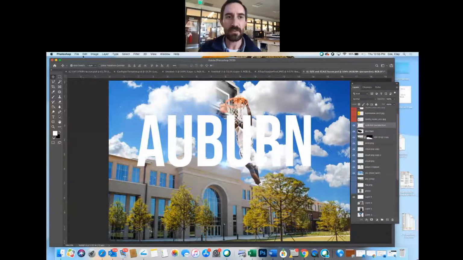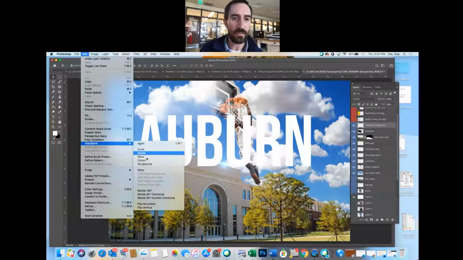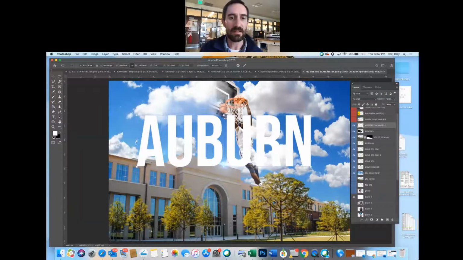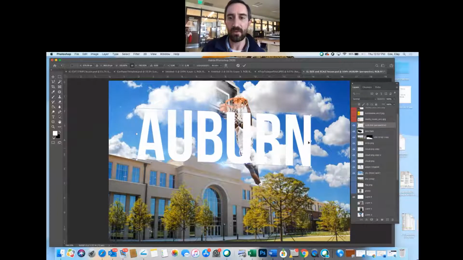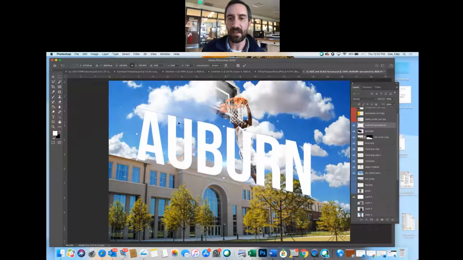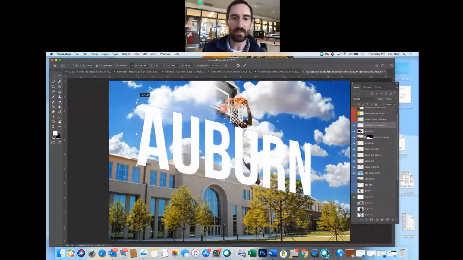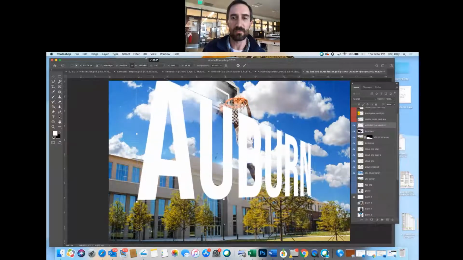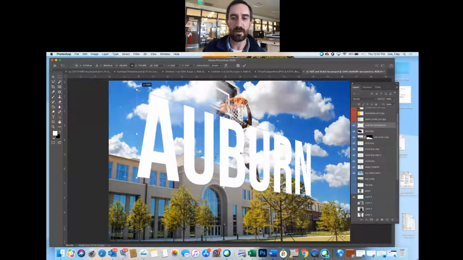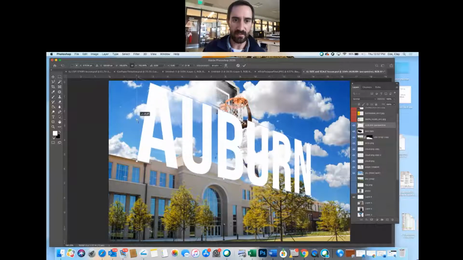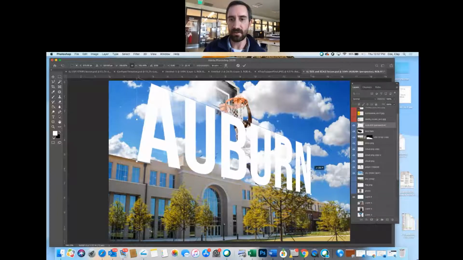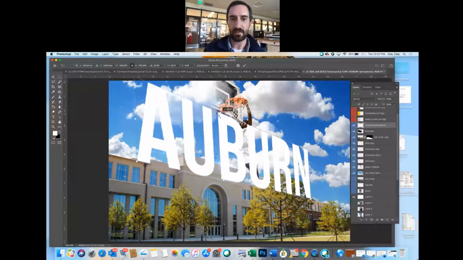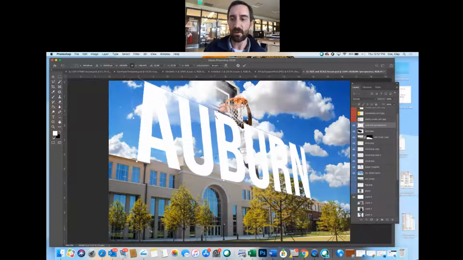So if you go to edit, transform, perspective, I can make this go with the angle of the building, and not only the angle of the building, but what's close up to us will look larger, what's far back will look smaller, right? And again, you can just keep angling it as you wish, trying to make it match the building in terms of size and perspective. We can lean it back if we need to. Okay, we'll go with that.